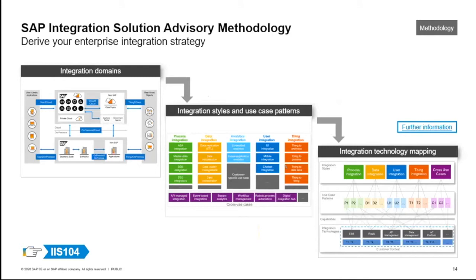The approach of the methodology is that it walks you in a guided fashion through a scoping approach, which allows you to narrow down the scope of integration requirements with the help of integration domains, integration styles and use case patterns. And finally, you can map it to the respective integration technologies. And again, for that, we have descriptive content available on the use case patterns and guidance about how to perform this integration technology mapping.